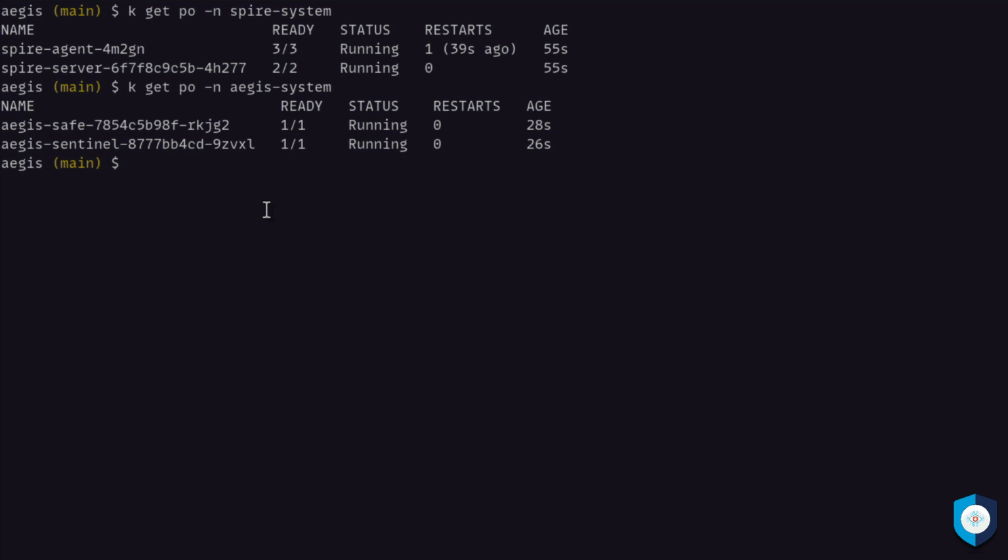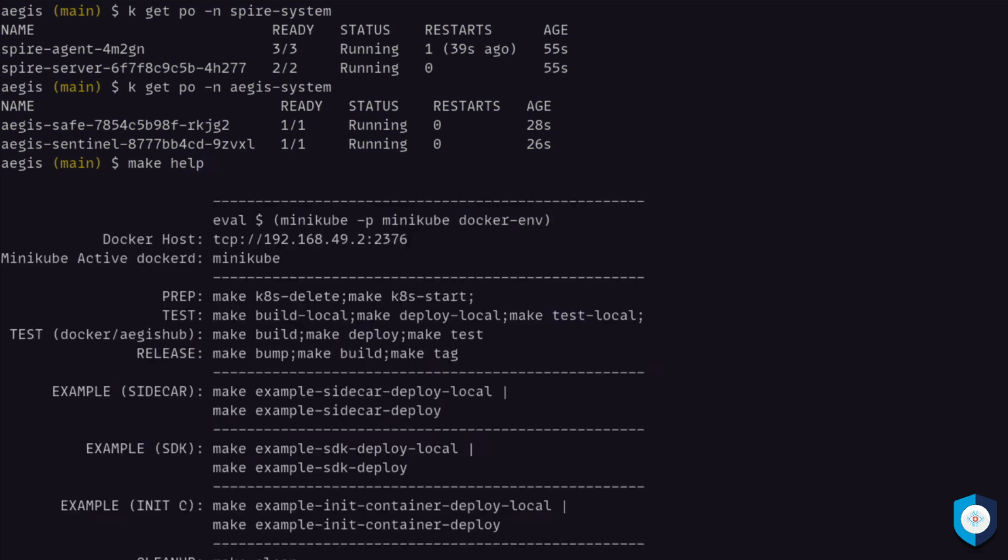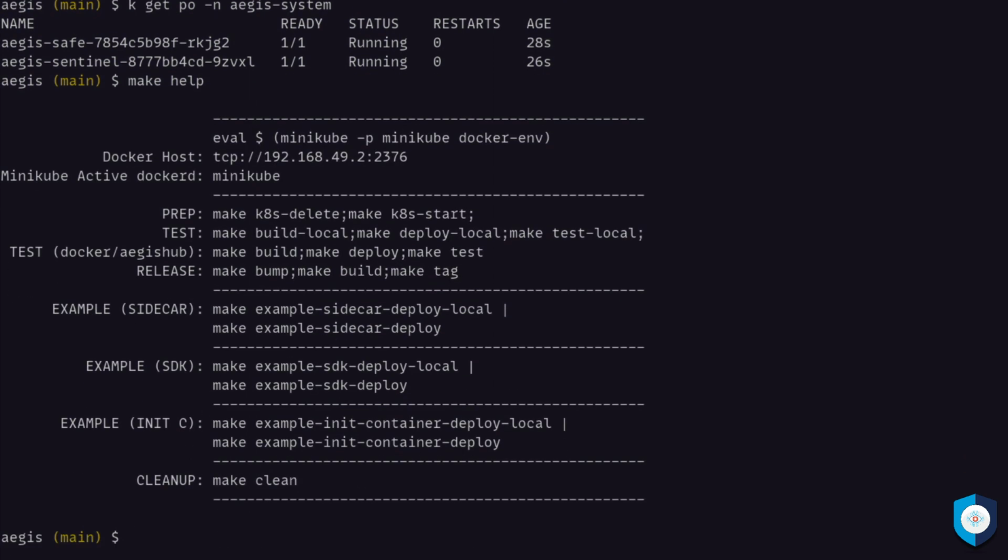So now let's verify if the current state of this project and of the deployed components that we just built from the recent source code pass the integration tests. So again, I'll do a make help to see what the next command is, because I hate memorizing, so I just look it up. And the next command is make test local, which will fetch the local use case images, deploy them, and test them to verify that those use cases at least work as expected without any issues.